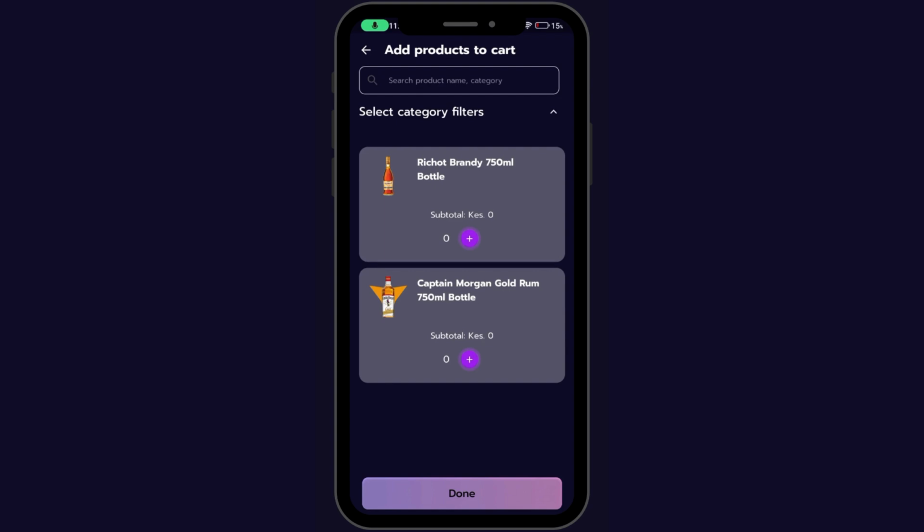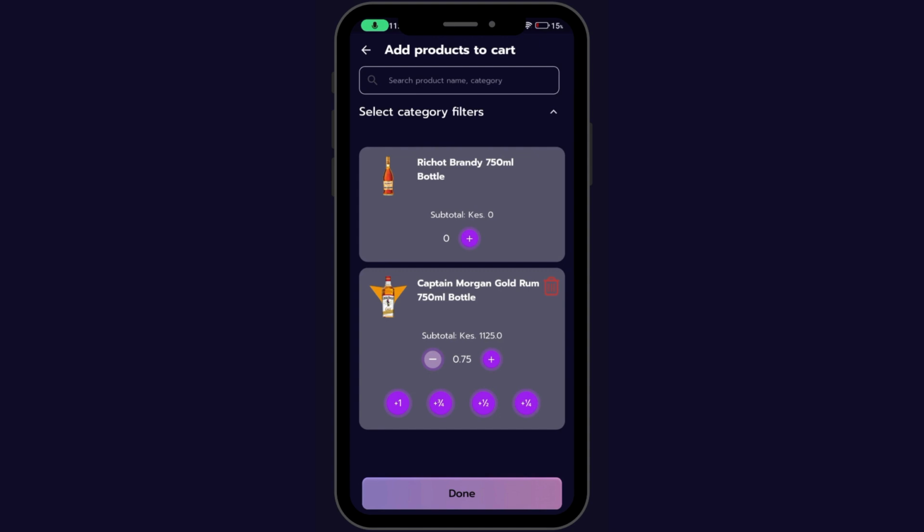Let's say a client asks for Captain Morgan. You can just click on plus. The reason why there's +1, +3/4, +half, and +quarter is a client might be wanting to buy not the whole bottle, but let's say half of it or a quarter of it. If they want to buy half of it, you can just click on half, 0.5. And if they want to buy maybe 3/4, you can just add a quarter, make it 3/4.